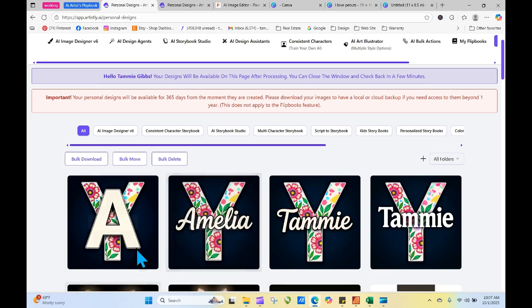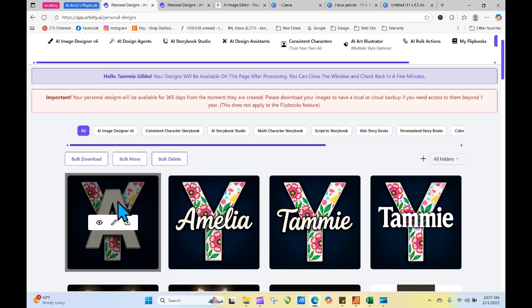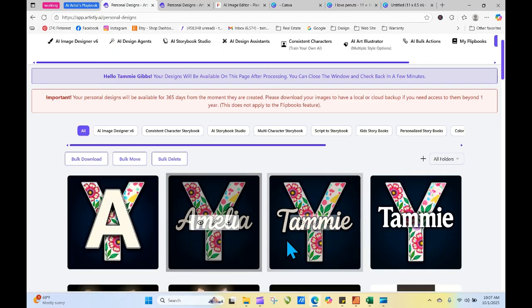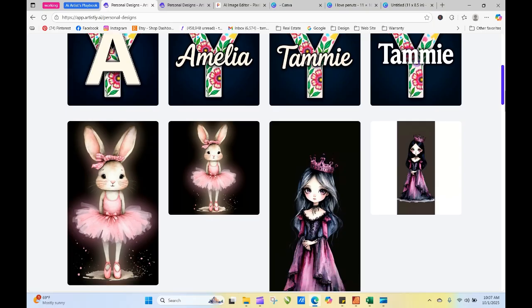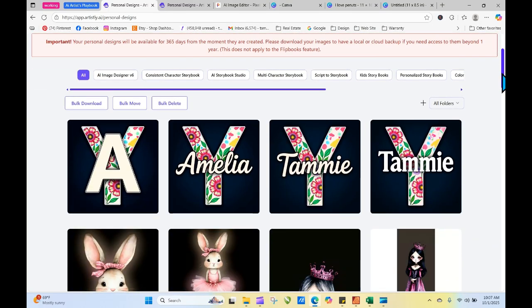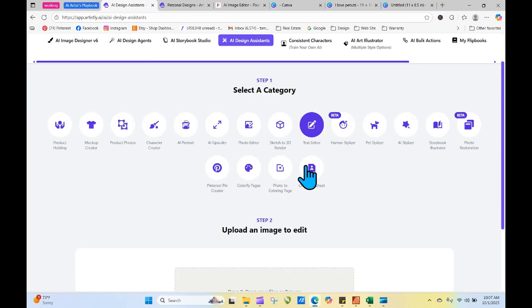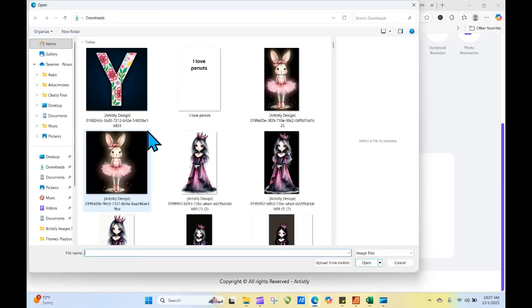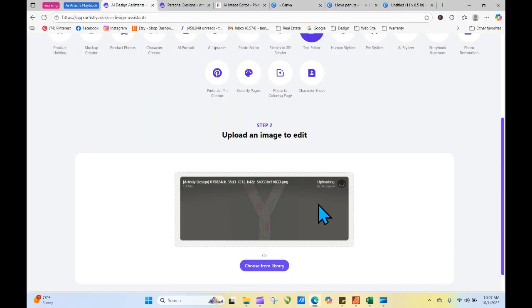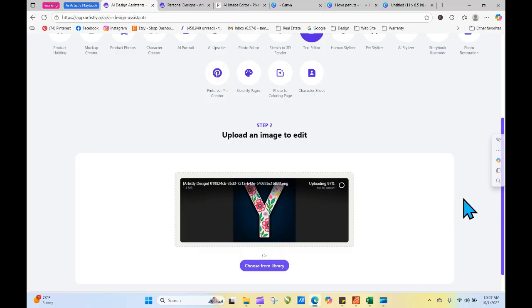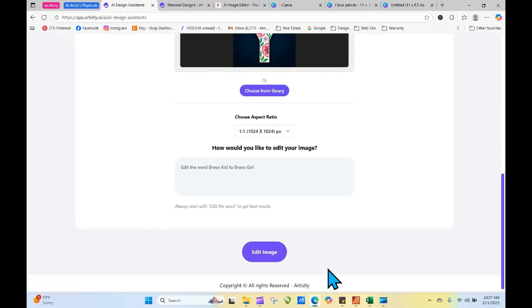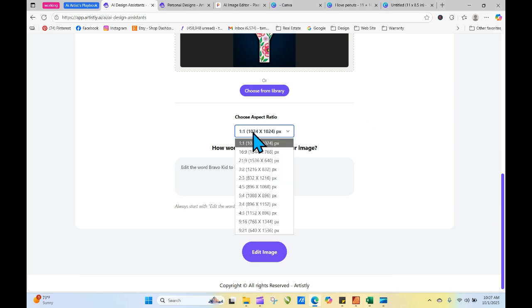Okay, so it didn't change the letter at all. I'm not sure why, whether it's because it's not text or what. Let's try doing just the letter by itself without the name and see what it'll do. I just want to push it so we know kind of what it will do for us. Okay, we're going to browse. We're going to get that letter Y. And it may have been because I didn't say leave the word Amelia. Okay, so we're leaving it that.